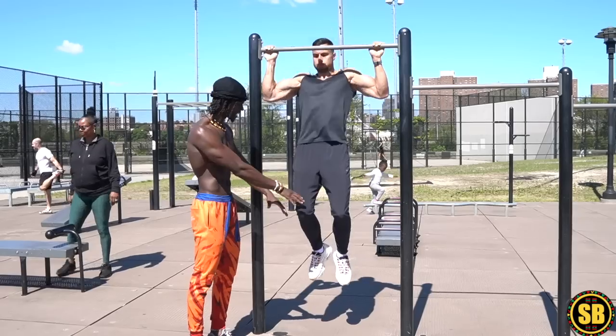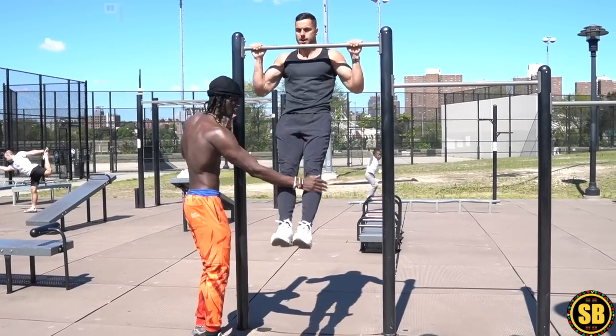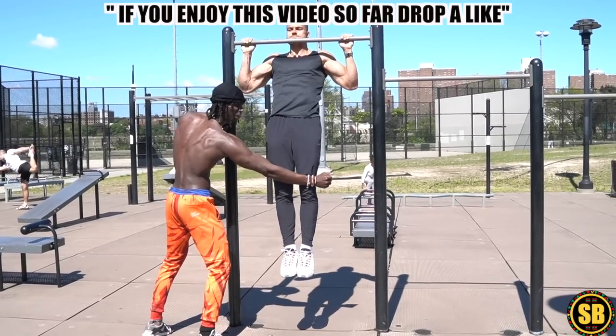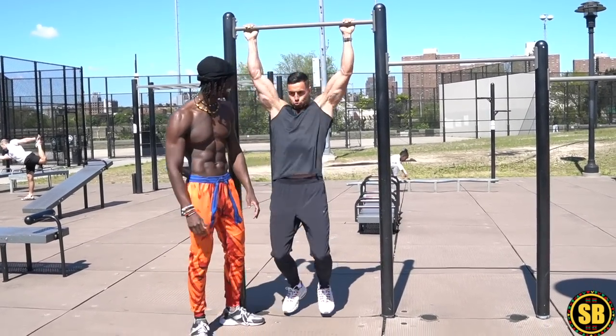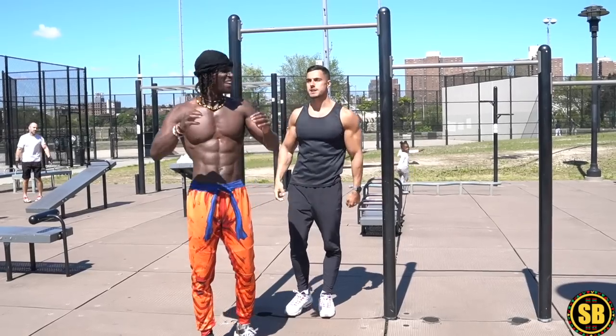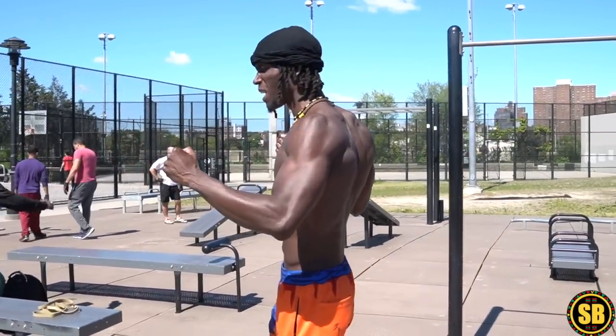Hold it. Legs up, up, up, up. Now hold it. One, two, three, four, five. Okay, difference. Your lats get fired up some more.